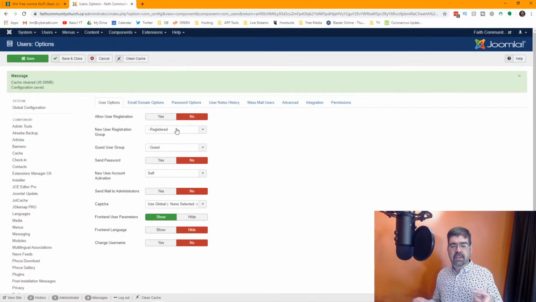But if you don't need user registration on for your site, that's how you turn it off. You solve that problem, and that's all you need to do. I would just say this, that if you have other extensions in your Joomla site that register users as well, you probably need to deal with that as well. But of course, if you have other extensions that allow users to register, you probably want them to register. Anyways, so that's the short topic.